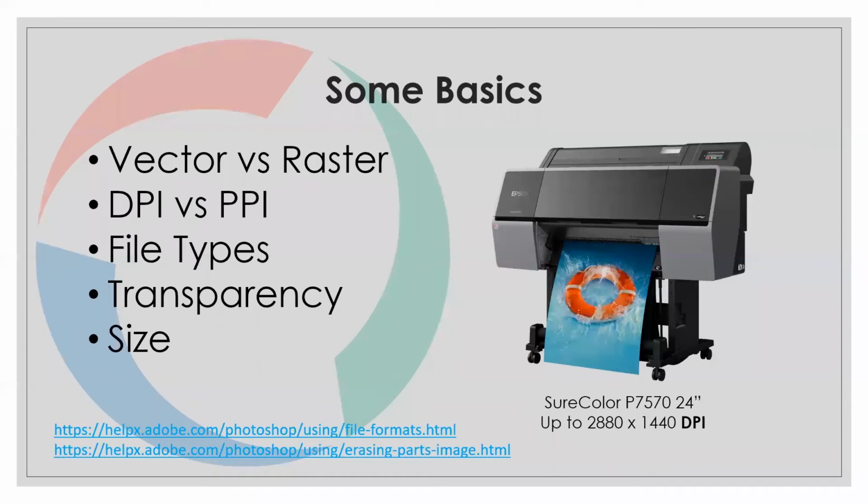So with a vector, the nice thing is we can size it up to any size we need to. I don't care if you're going to do a 100-foot print. We're going to keep that resolution and that detail in there. The thing about it is, since it is vector and math-based, if we have any of those natural gradients that the human eye is used to, it does make that more difficult, whereas the raster side of things, which is more like the photograph that we will work with, is what we're dealing with on a more regular basis.